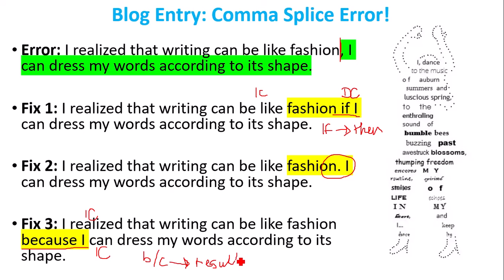And really, it would be up to her. My really messy result there. Sorry, guys. Then it would be up to her. Which one does she really mean? They're very close in ideas. Neither one would be wrong. You could put a semicolon, but I don't think that the sentences are related fully enough in terms of the thoughts for them to be joined that way. You could also reword them completely. If you said something like, "For me, comma, writing is like fashion because I can move the words around and create a shape," kind of like creating a dress, right? You could add some more words and some more details that way if you just wanted to rewrite it.